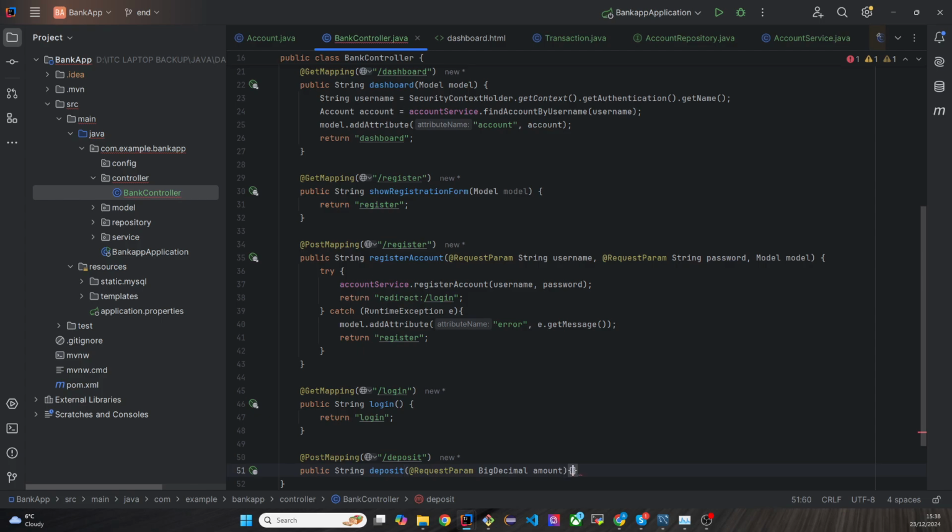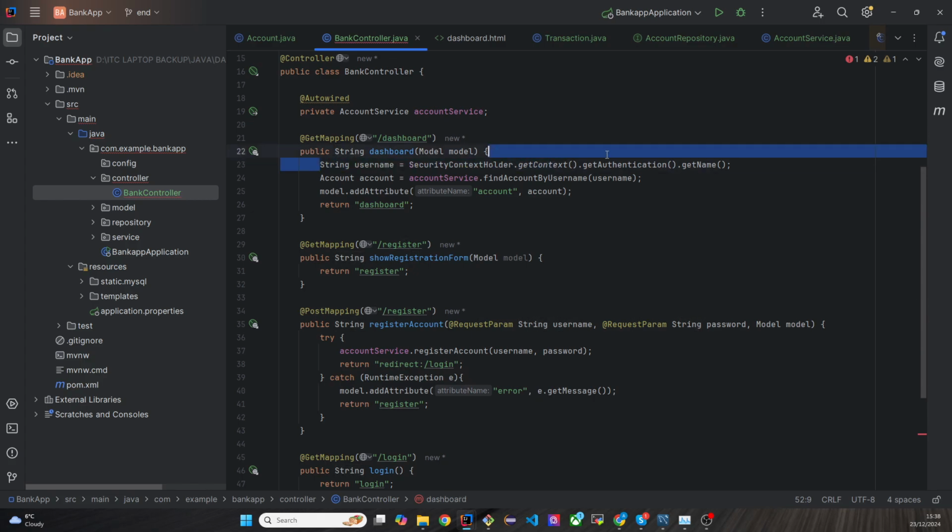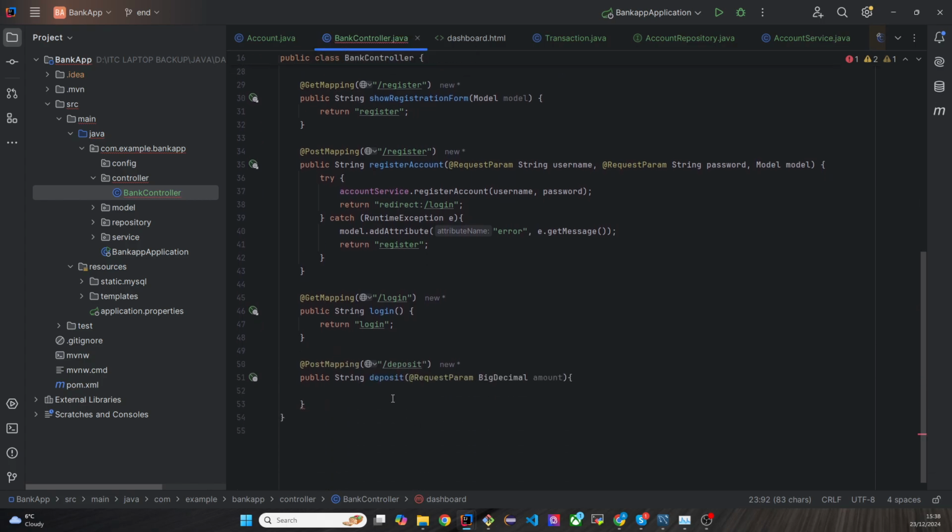And with this amount, first we need to find the username, because like I said, the security context holder is a part of Spring security. It stores details about the current user.